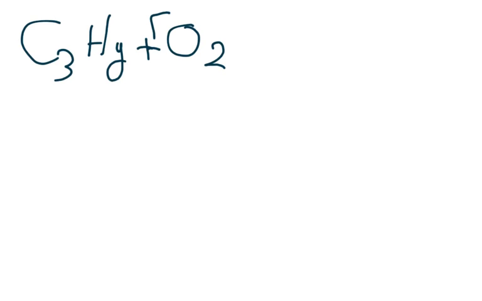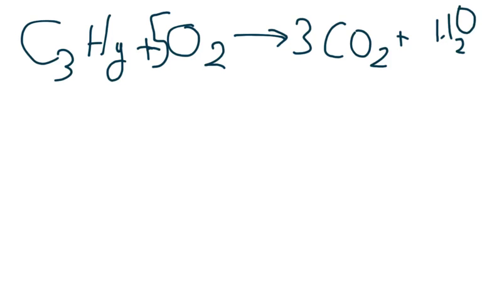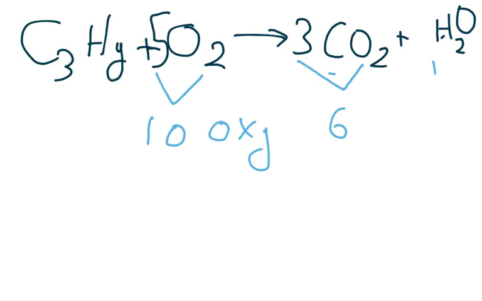I'm just going to make a new one. Okay, so we know that there's C3Hy plus oxygen, that is 5, okay? And it goes to 3 CO2 plus H2O. Remember that the numbers, the big ones, we got them from the volumes, okay? So now we have this, that is 10 oxygens. And we have here 6 oxygens, and we have here 1 oxygen. So they should be equal. In this case, 7 is not equal to 10, right?